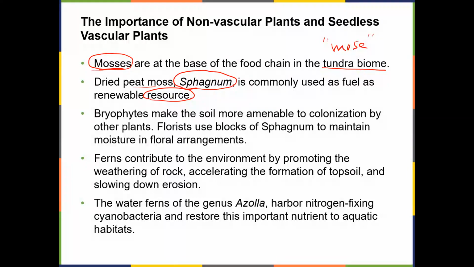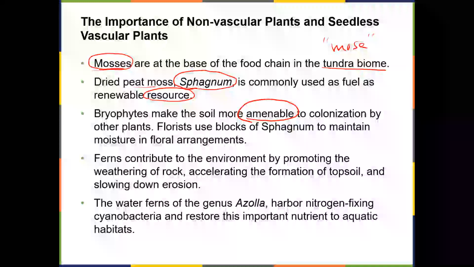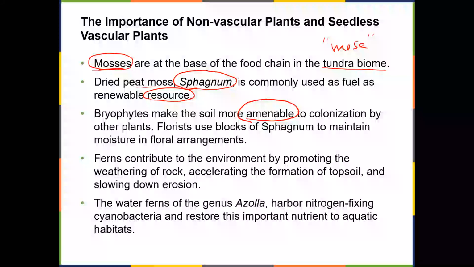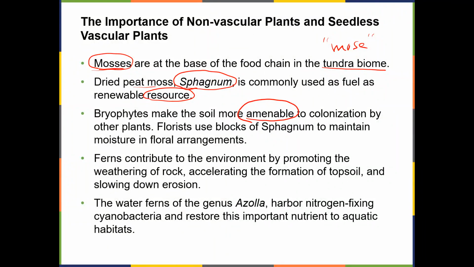It's dried and then it can be used for making fire or as a source of renewable energy. Sphagnum can also be used as a soil amendment, creating an environment that other plants can grow in, like additional nutrients for the soil, so the plants grow faster and healthier.